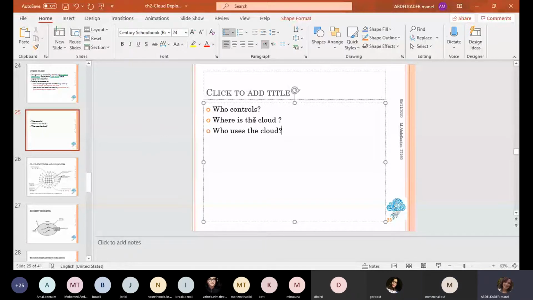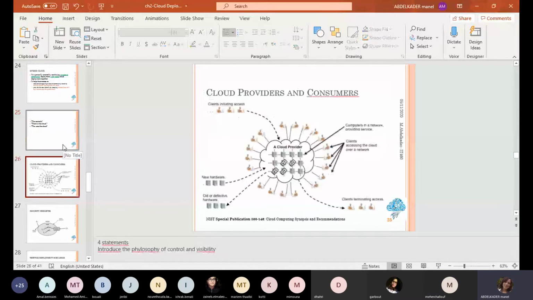Where and how the cloud is built, managed and accessed are the questions that should be answered to choose which cloud deployment model you will use. So you reached here. We will present the different actors that we can find in a cloud.